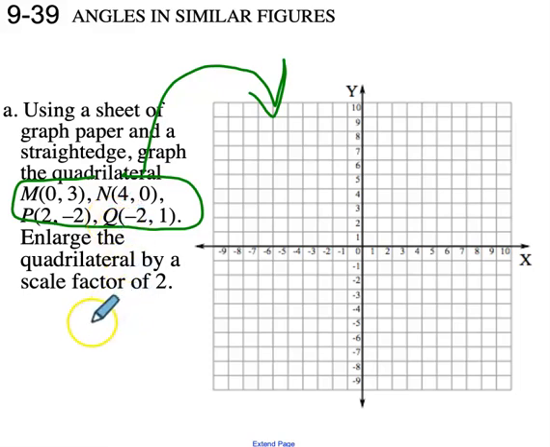Then you're going to enlarge the quadrilateral by a factor of 2. So some people read this as, oh, I take this and I'm going to plot this, plot this and then plot this. So you should have 2 quadrilaterals on this graph. That's what I'm going to be looking for, and that's what the questions are going to ask you about. So go ahead, pause the video and complete that.